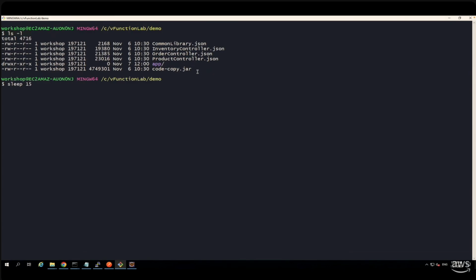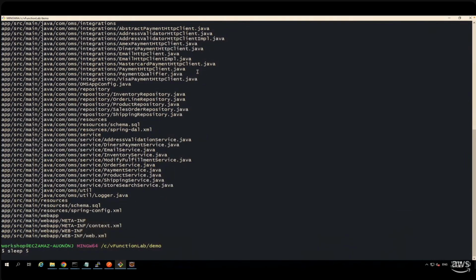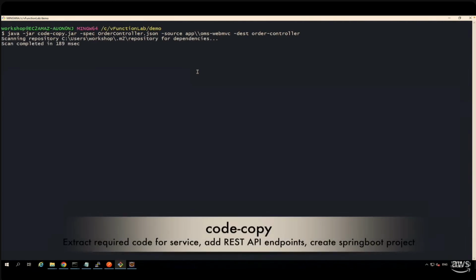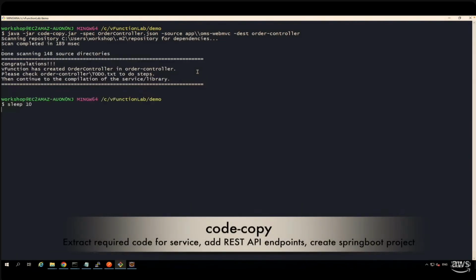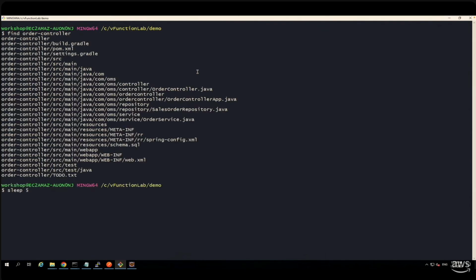Now, if I list what my current code looks like, this is my original source code. With the vFunction utility, I can extract the service specification file, and my domain is ready to use now. I can also extract the REST API, as I mentioned earlier, and out of these I have my domain available.